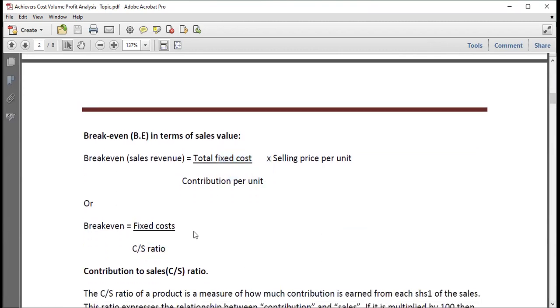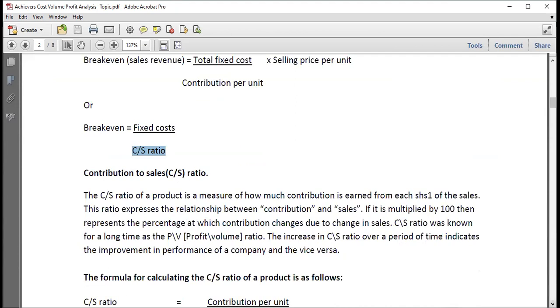This was our final formula. You get it, where we did a reciprocal of selling price and we were able to get how the CS ratio comes up. Now, someone might ask themselves, what is this so-called contribution to sales ratio and why do we need it anyway? When we are speaking about contribution, we say that contribution is the difference between price and costs. Why it is important for us to look at the ratio between the contribution to that of sales is basically we want to understand, before we even take into consideration our fixed costs, what is the contribution of each product to the sales? What portion of the sales, in terms of percentage, is the contribution?